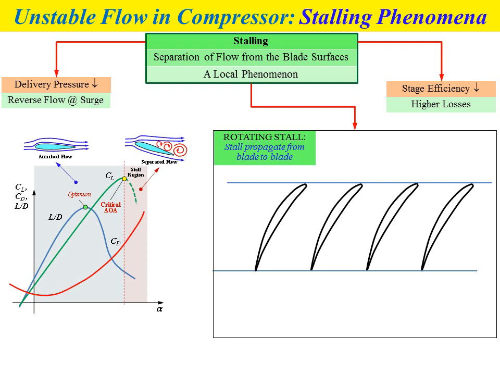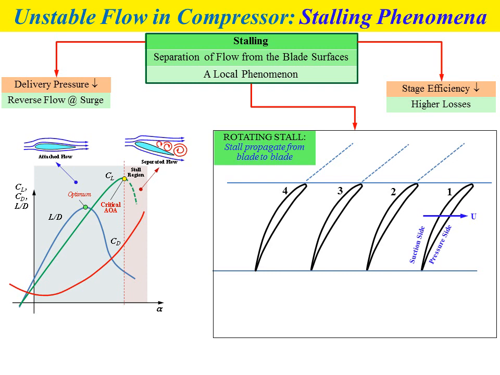Okay, for example, in order to explain the rotating stall, we need to look at this figure, where the figure shows the arrangement of the rotor blade of the compressor. So we have 1, 2, 3, 4. The upper side of the blade we refer to as the suction side, and the lower surface we refer to as the pressure side. So we have the direction of the blade speed of the compressor rotor.